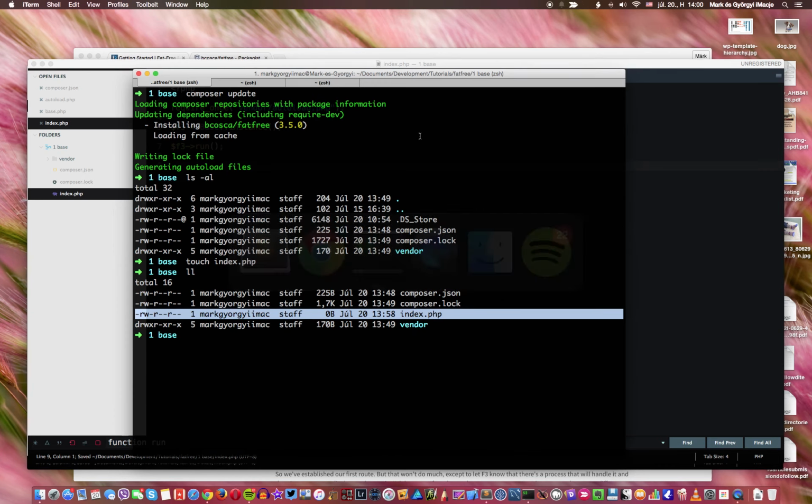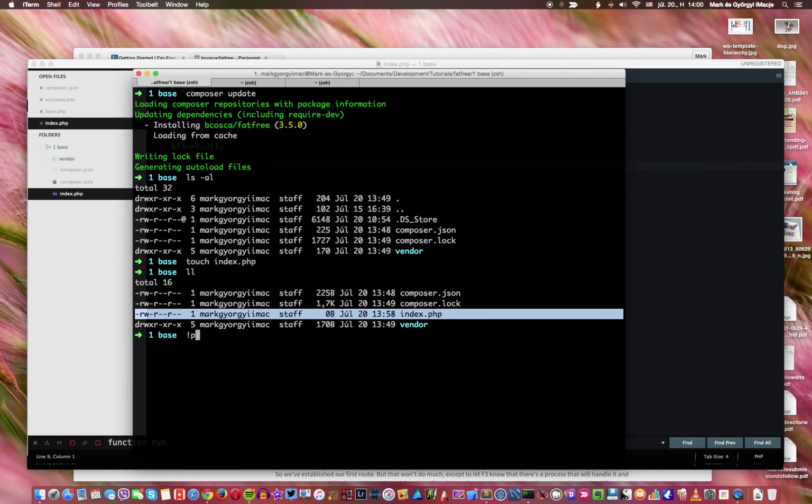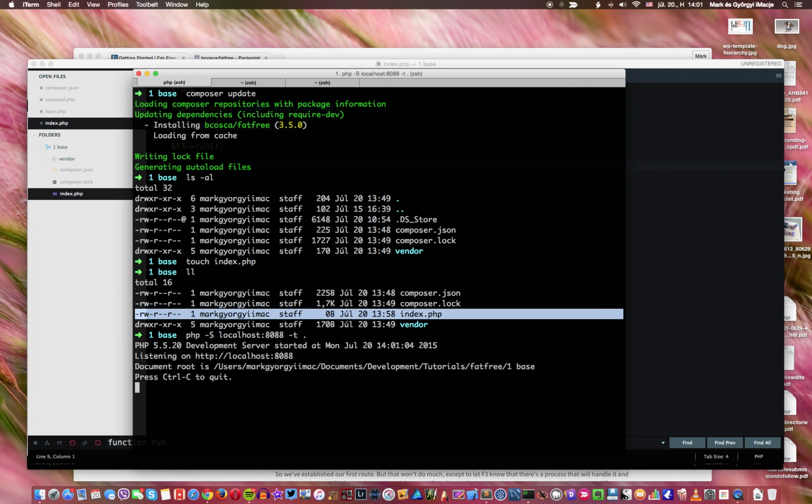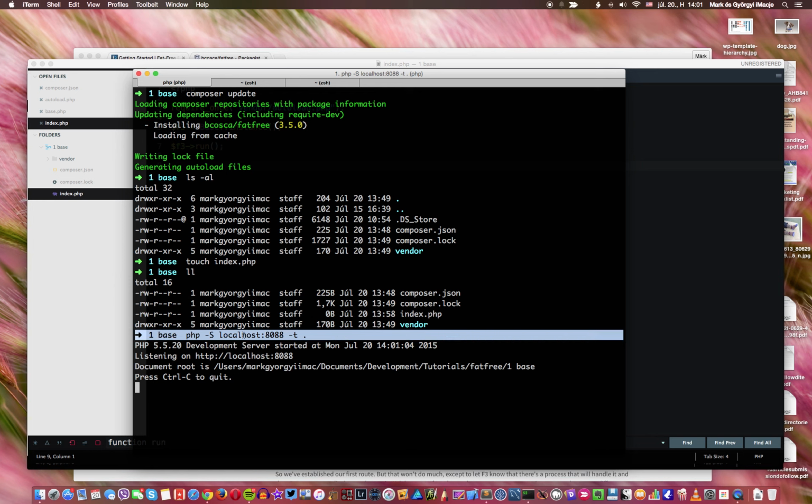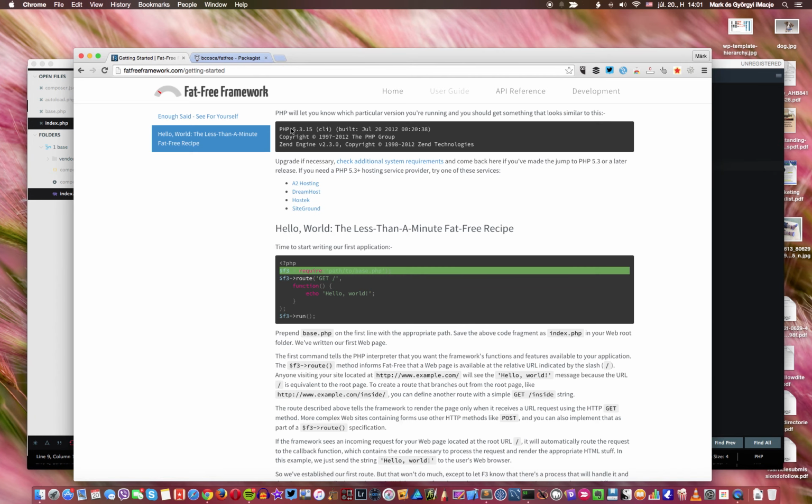All right, so let's come back here and let's start our PHP server on this address. This is the built-in PHP server. So if you are wondering what I'm doing here, from a certain version of PHP, I don't know from the top of my head, but in 5.5.20 here, definitely there is a built-in web server in PHP. So if you use this command, you can start it up. This is the address where it's starting. So you don't need any other web server, just this one. And for our testing purposes, it's gonna be completely all right.